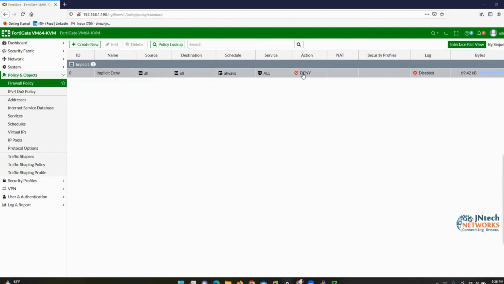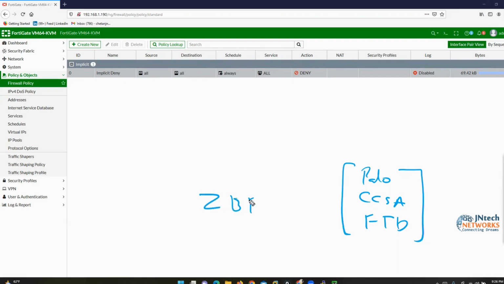Fortinet is not a zone-based firewall. If you go with Palo Alto, Checkpoint firewall box, Cisco FTD, they are zone-based firewalls. If you are working with a zone-based firewall, as per the zone-based concept, if you want to allow traffic from one zone to another zone, you need to create a policy.